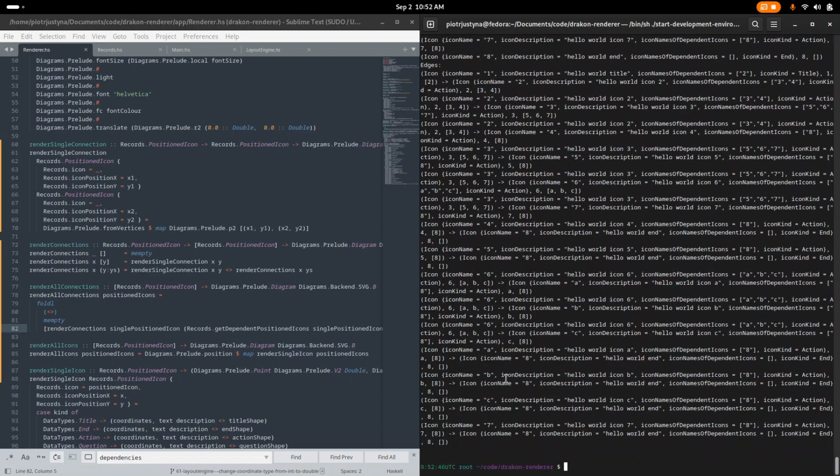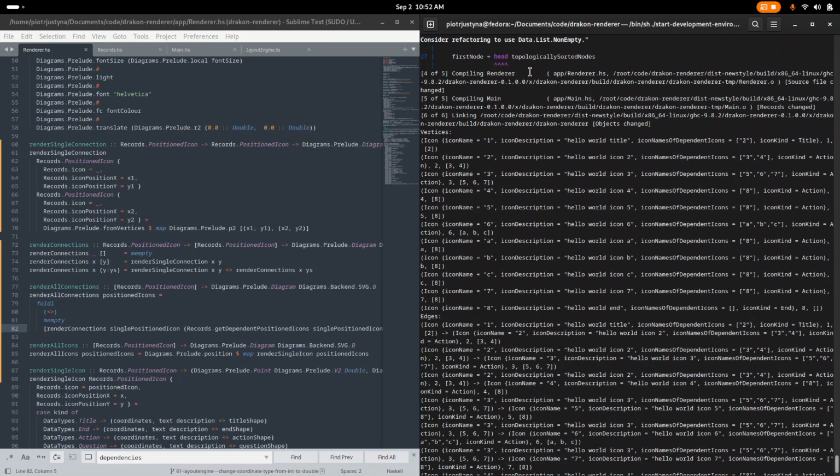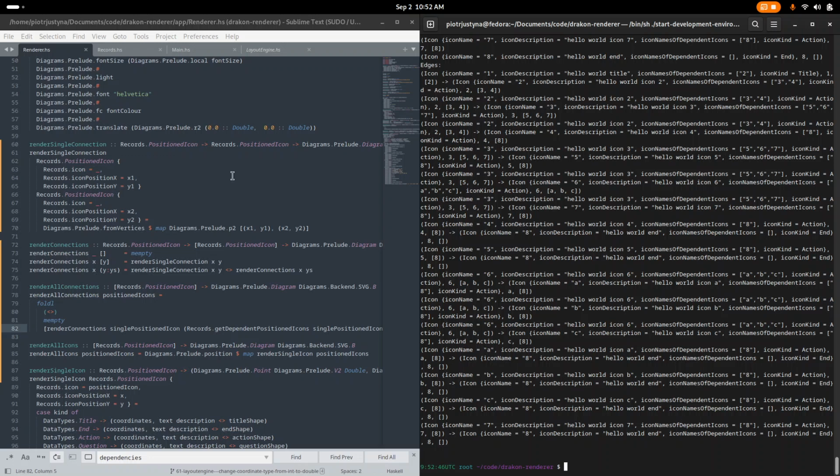It still complains about the head. I'll have to do something with that warning. I want the code to work like that.